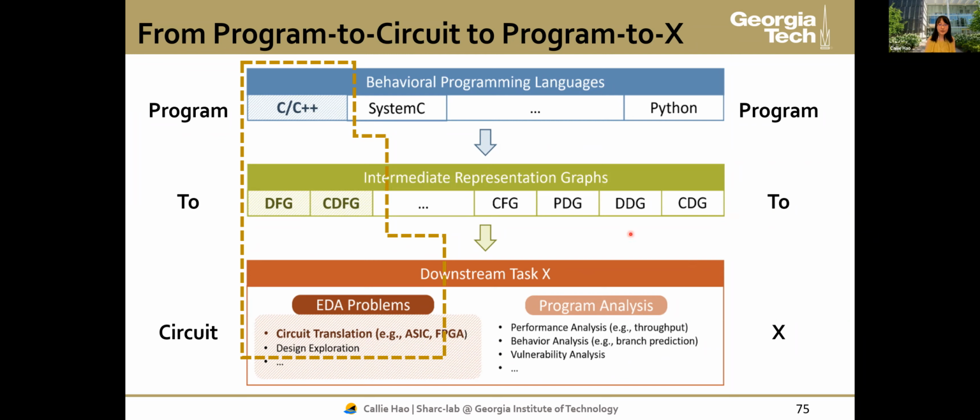So we observed, and we also think that studying programs and their IR, their representation as a graph, is very promising. If we can understand this better, or if a GNN can learn these intermediate graph representations better, it can largely benefit a lot of downstream tasks, whatever they are. So we really want to call for research in this area: how can we design a better GNN to better represent the complicated IR graphs with loops, with different sizes, with different features, and how can they be better equipped with downstream task predictions?